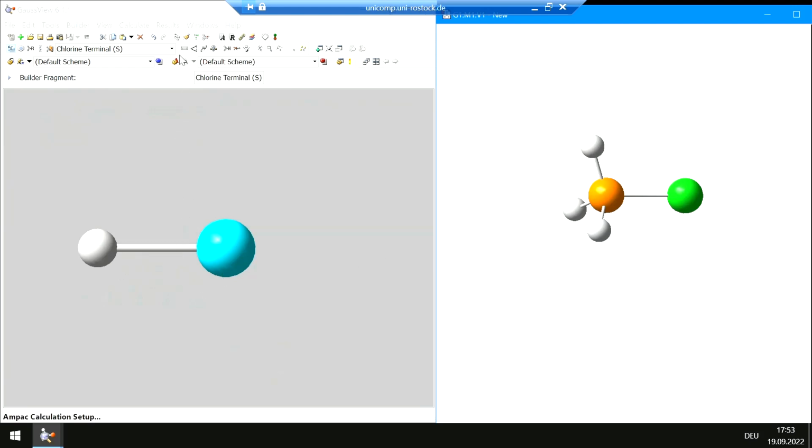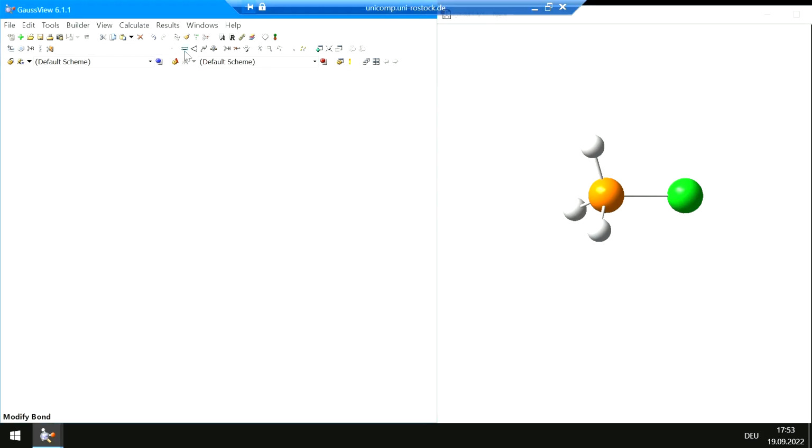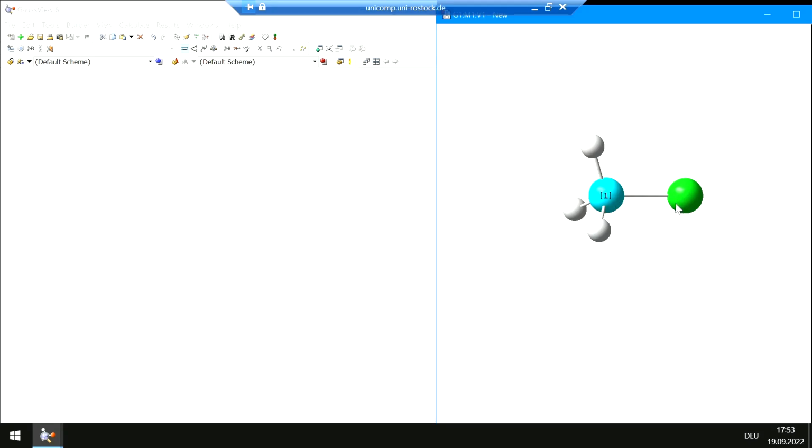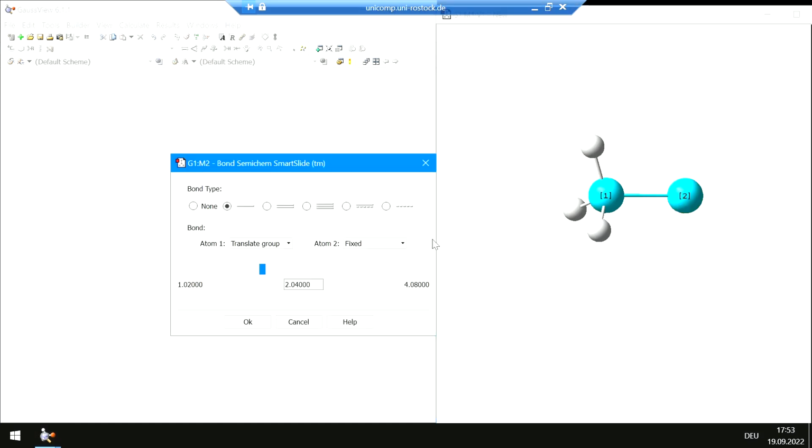For that, you go on to this small button and click it, and when you do so, you drag your mouse and click on this atom here, and then click on the other atom between which you want to calculate the bond distance. Okay, and click on this atom. See, now it shows me the bond distance between these two atoms, 1 and 2, which is 2.04. All right, let us go stepwise. So this is for the single bond length.